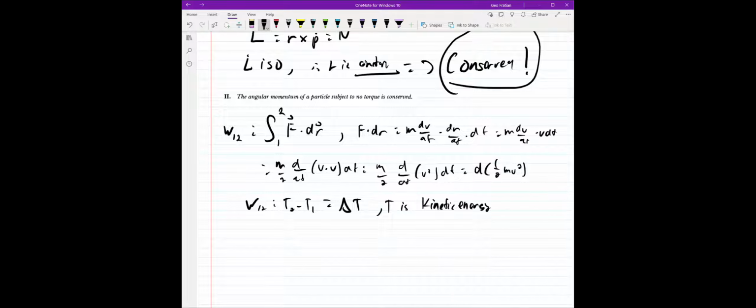Now we can also define it as basically the change in potential energy, from the capacity to do work. So again, we have the integral from 1 to 2 of f dot dr. With the exact same analysis, we can get u1 minus u2. Notice it's u1 minus u2, not t2 minus t1, because it's equal to negative delta u. Because you need work to gain energy, right? You need to put in work to gain energy.